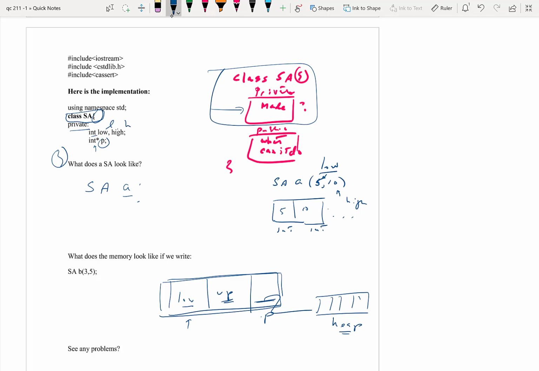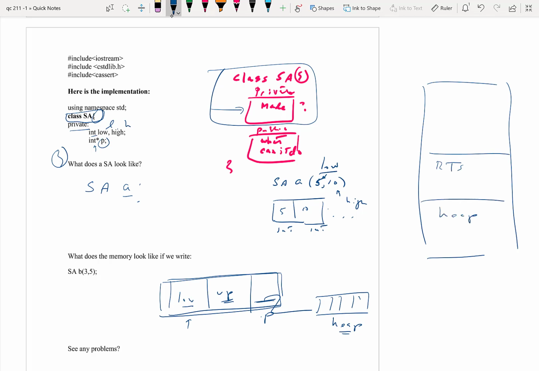So when I do something like this, it's important to keep in mind, because it'll become a little bit more subtle later on. Where is this going to be stored? Remember, we had this memory model over here, right? And we had a runtime stack. Here's the runtime stack. And we had the heap, or the free store. So when I say I have a Safearray A, where's that going to go? Well, that's going to go right over here on the runtime stack.